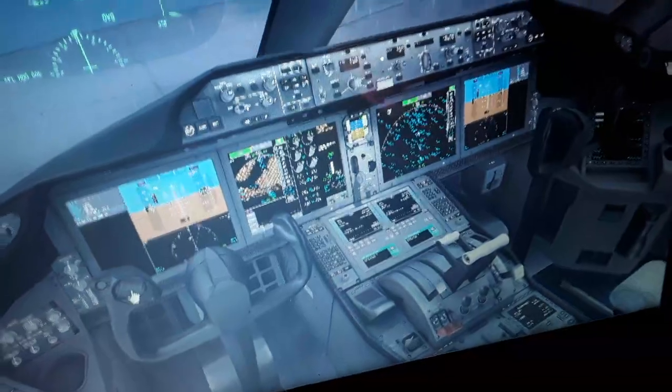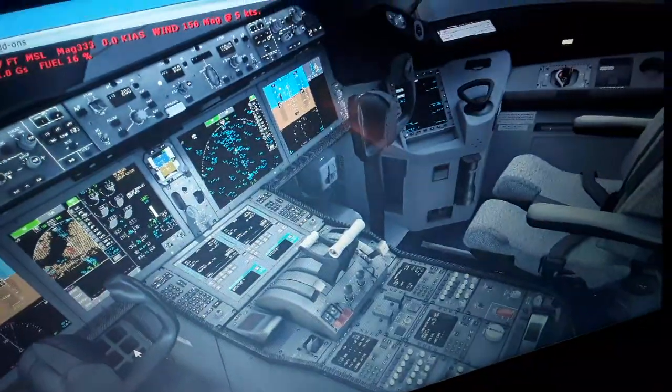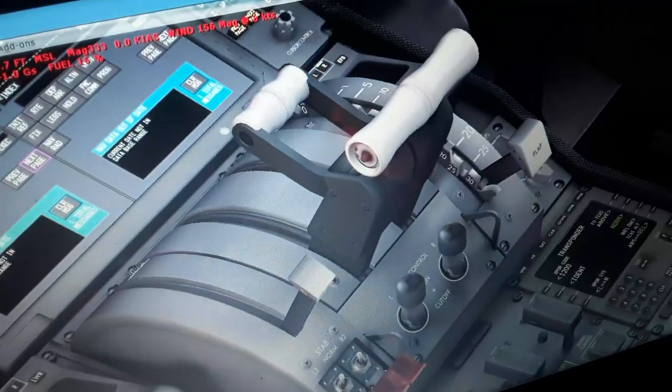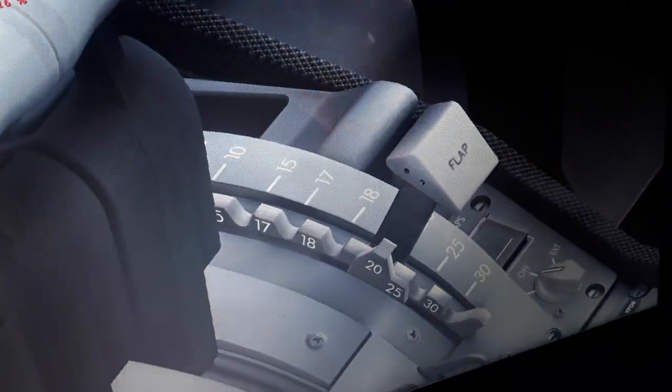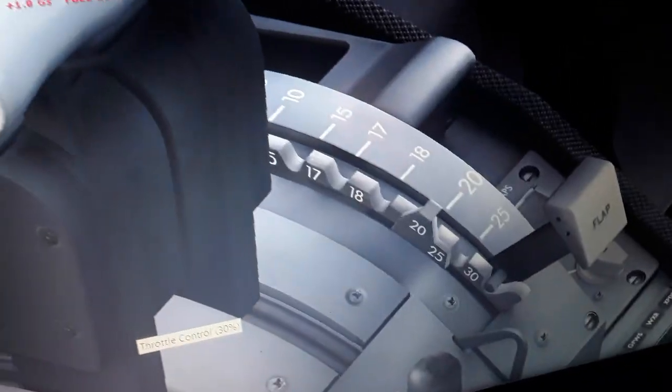So we have a few more things to see here. You can see we have the flaps and the slats, the speed brakes. Over here the flight management computer. So we have the flaps, slats over here. We track, extend, which are secondary flight controls. The thrust levers also. Extend fully. The speed brakes over here. So you can see how many degrees you extend or retract the flaps over here.